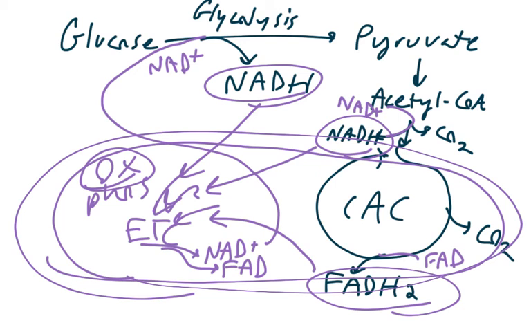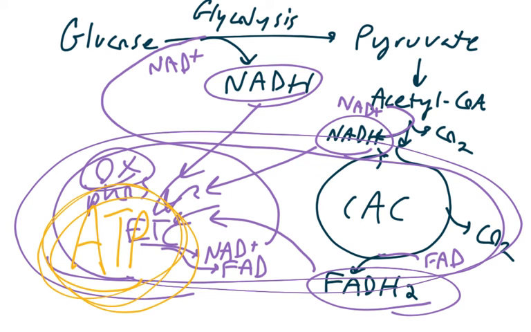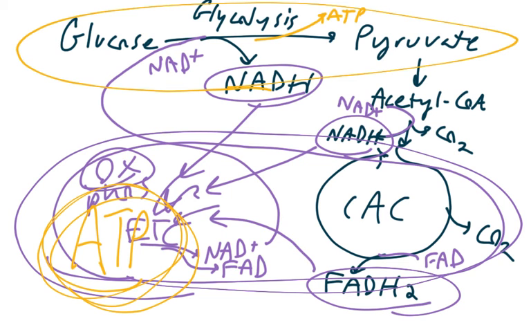So here in the electron transport chain and oxidative phosphorylation, we get big ATP. We get a lot. This is our main source. In glycolysis, we get little ATP. We get a net of 2, right? Whereas the whole thing, we get 32 to 34 in the total cell respiration process. But when we don't have oxygen, we need to get ATP from somewhere. So we are going to get it from glycolysis.